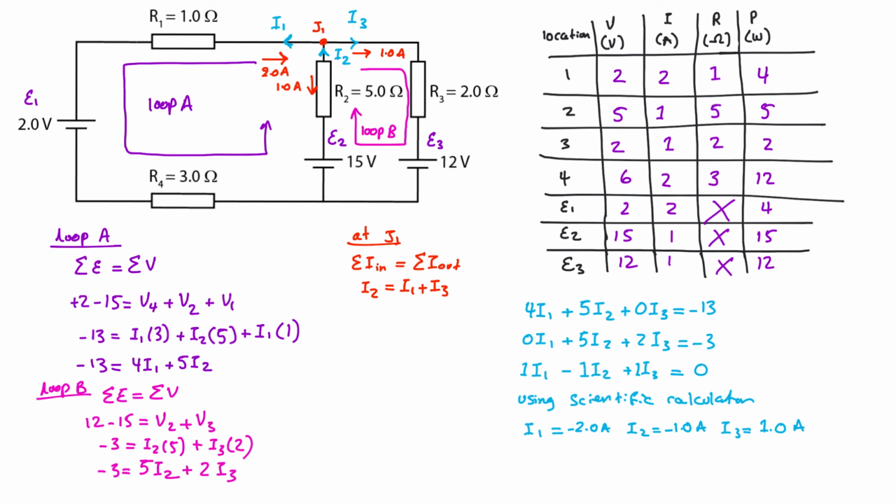And what you would do is you would pick a few loops. In this case, I've taken this loop over here and this loop over here. You can also use this loop over here and this loop over here. It's completely up to you.